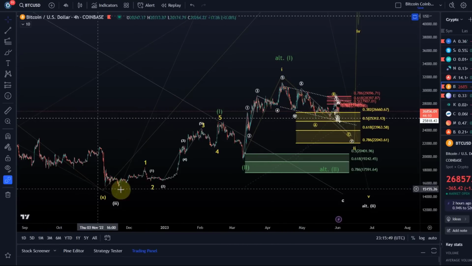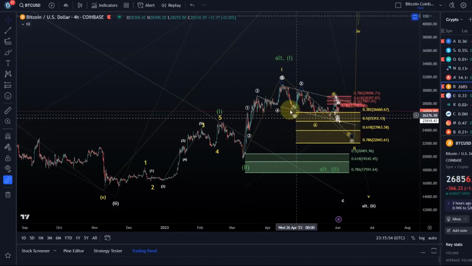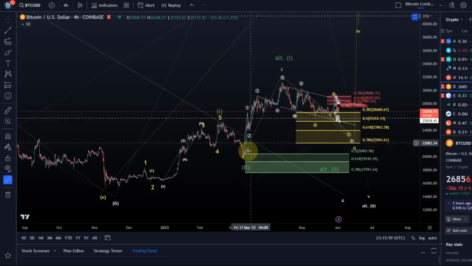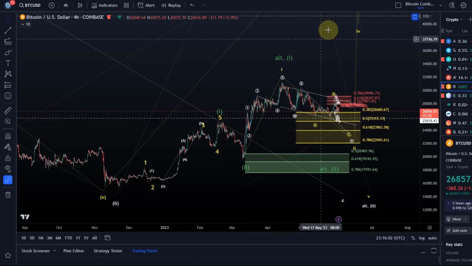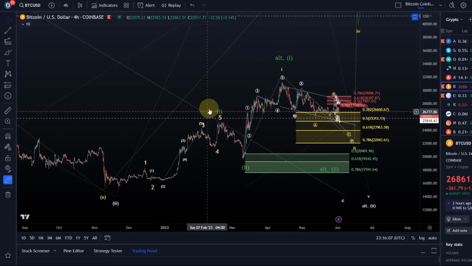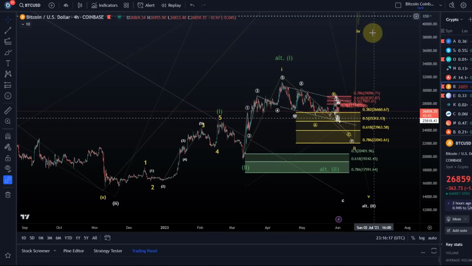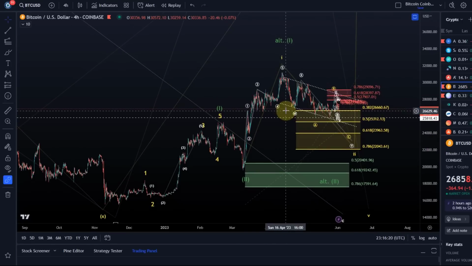Okay. So I go with a 1-2-1-2 setup at the moment, and even though there are a few flaws in the count, that wave 1 is a little too long for a reliable wave 1 of wave 3, but it's also possible. So again, I've got either the 1-2-1-2, or we're dealing with a larger diagonal pattern here, which is also why I often say that I think the move to the upside will be a rocky road. But either way, it doesn't make a great difference short term. In each of these scenarios, they're all bullish. Even if this here was a wave 4, we should get another move up in a wave 5.